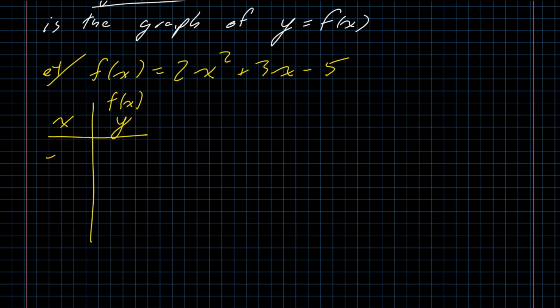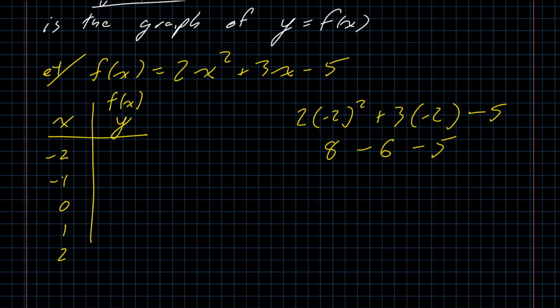Generally, if I'm picking values at random and I know nothing else about the function, I'm just going to pick some symmetric values centered near the origin: -2, -1, 0, 1, and 2. And then for each of these, just plug in. 2 times -2 squared plus 3 times -2 minus 5. You can use a calculator for this. I'm going to mostly do it by hand. So that's going to be 2 minus 5, which is -3.